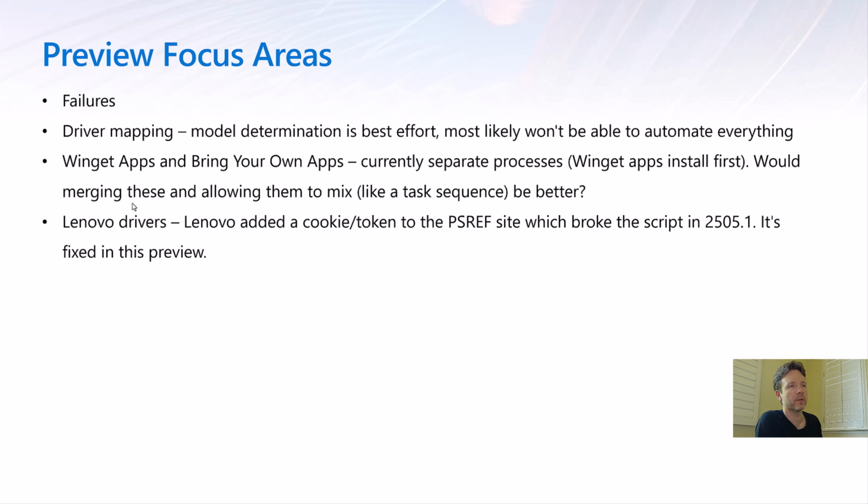The other alternative is that I force you to just go to psref.lenovo.com and you'll get the cookie and you'll get the token, and then everything will work. But I think that's annoying. So if you've got other solutions, or if you've played with this before, you know what I'm talking about, help me out, let me know.